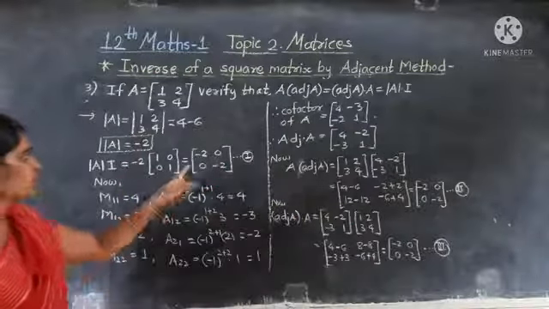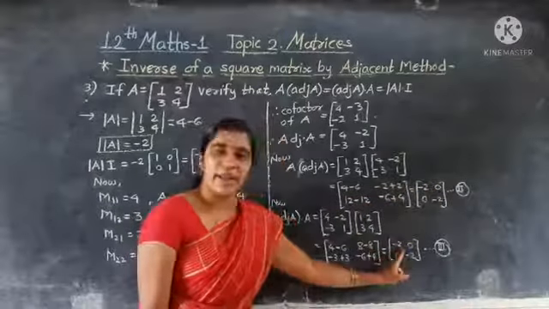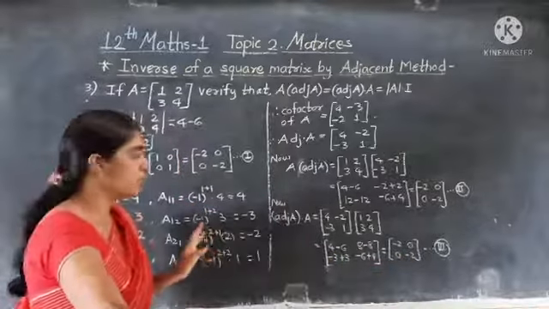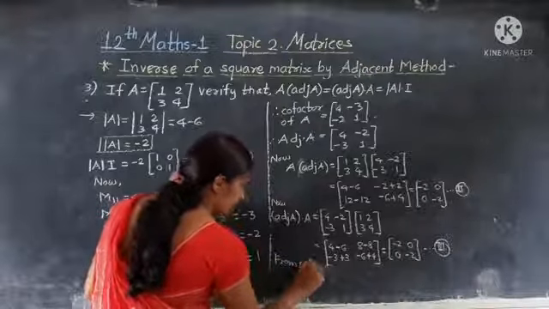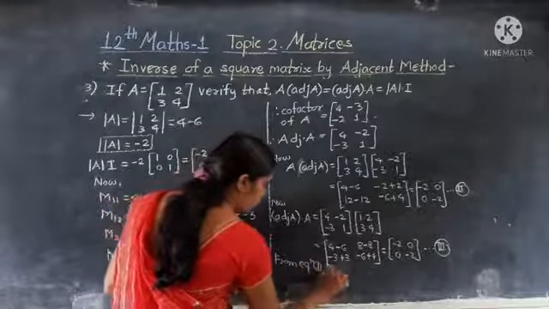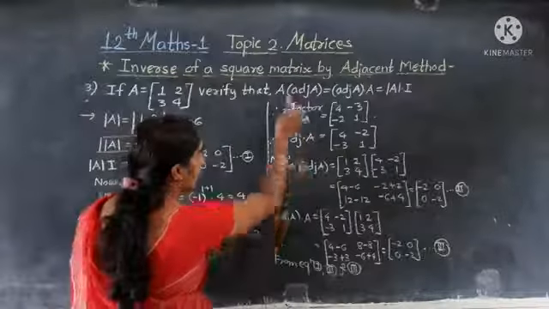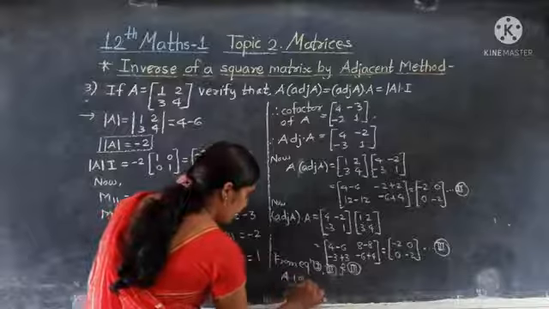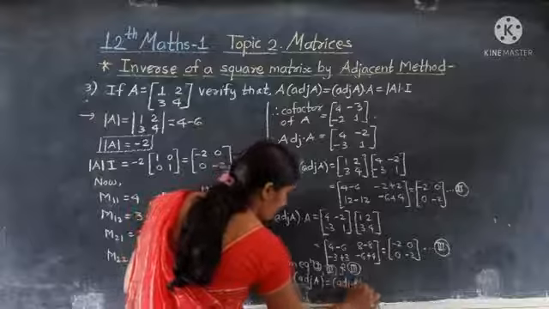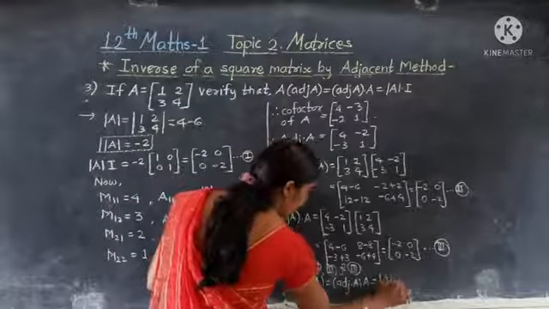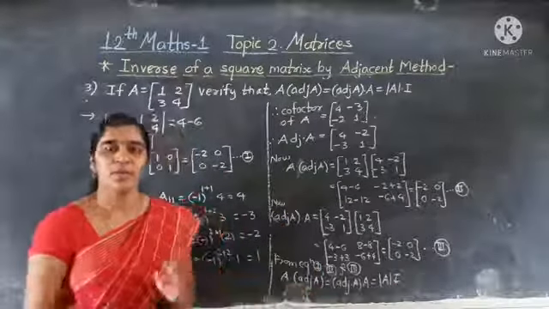Observe equation number first: [-2 0; 0 -2]. From equations 1, 2 and 3 we write that A into adjoint of A is equal to adjoint of A into A is equal to determinant of A into I. Hence the proof. We wanted this to be true, hence we had shown it true.